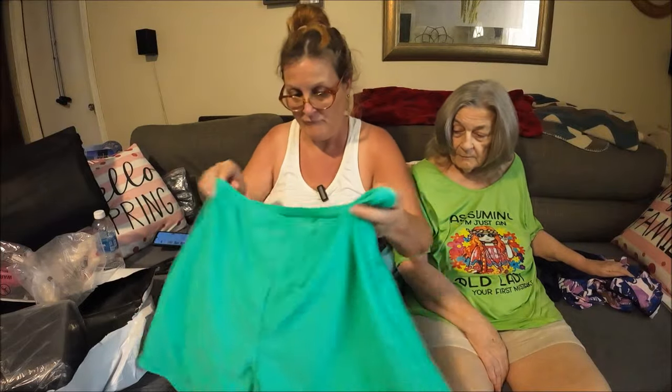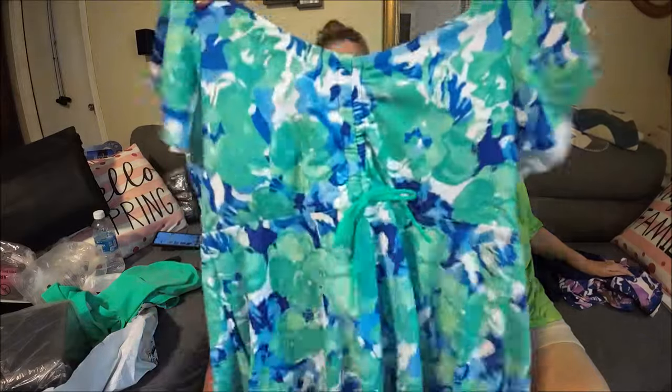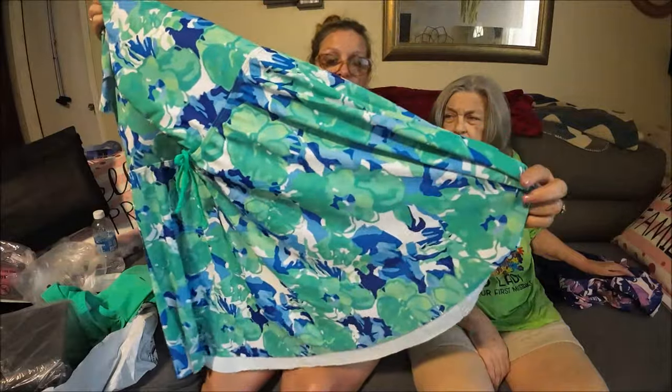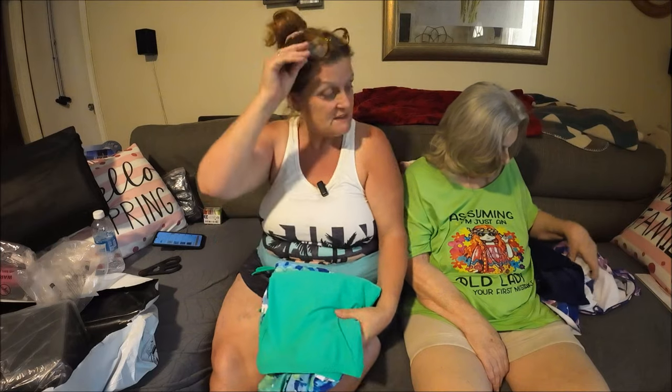Yeah, I think these will be fine. We're videotaping bringing it over to the trailer. Sorry guys — the people across the road are finally moving. I think there was some kind of separation or divorce, she moved in there with her kids, then they made up. They've been slowly moving out, and I think they had some contract on the house. Anyway, sorry guys, my mom is being a nosy neighbor looking through the window.